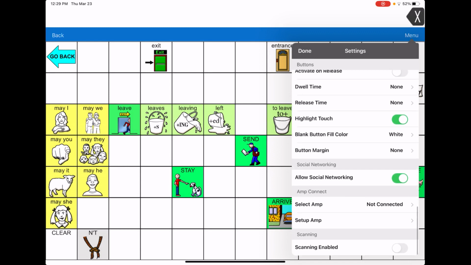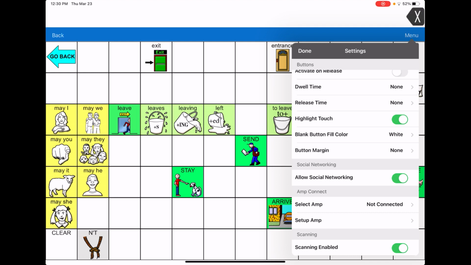And lastly, but not leastly, scanning enabled. Again, if you are a scanner and unable to physically touch the screen, you can click that button, turn on scanning enabled, and now there's a variety of switches that you can attach to your device in order to activate it when you can't touch it with your fingers for whatever reason.